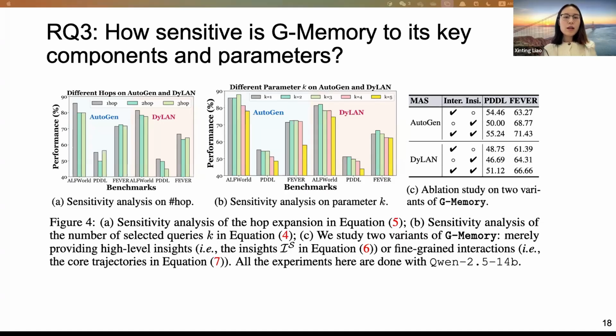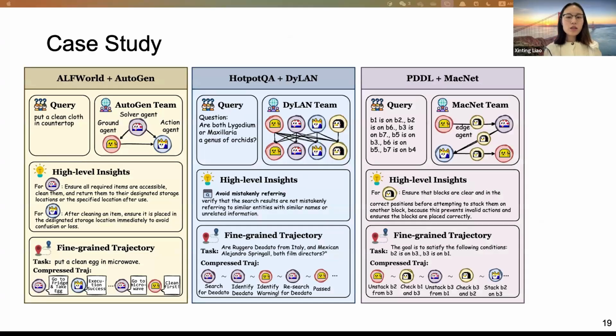For the ablation study, we can evidently observe that utilizing both the interaction and the insights achieves the best performance. And there are also some case studies.